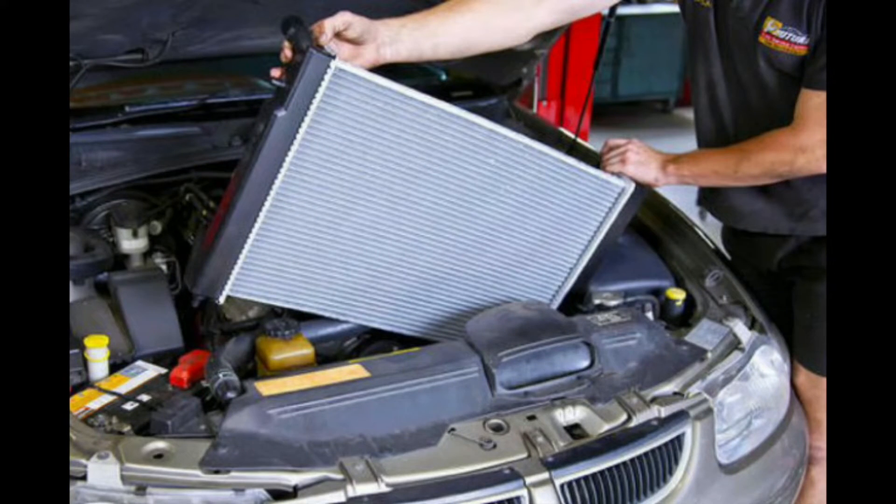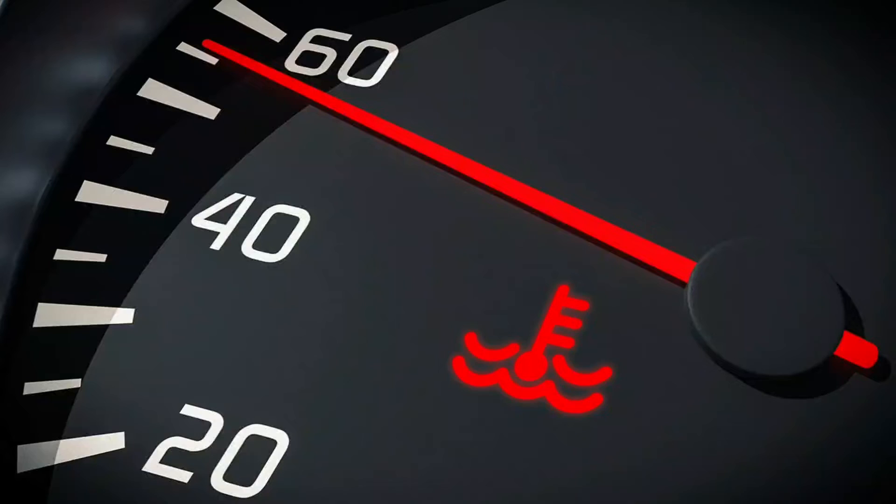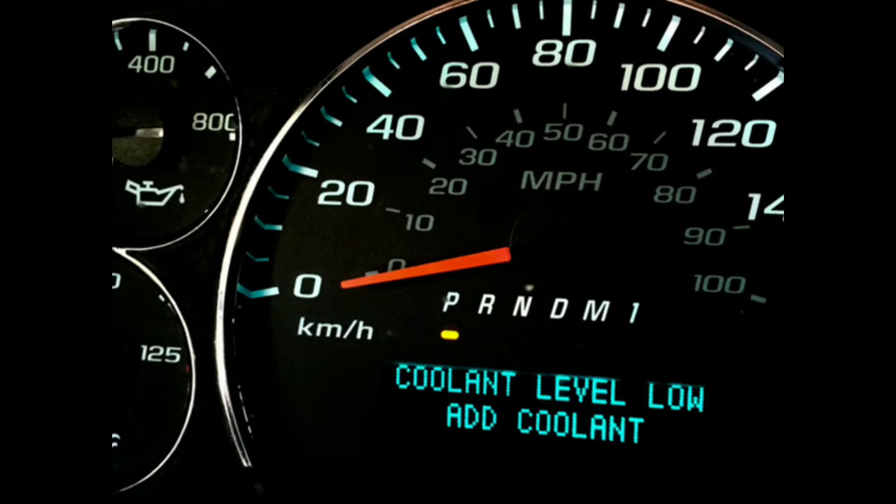Another reason for a temperature warning light might be a broken thermostat. Sometimes it might be due to the presence of a foreign object or mineral deposit which blocks the flow of liquid through the radiator to disperse heat. We must keep in mind that this light gets turned on and the engine must not start heating up even if the cooling system is in good condition.